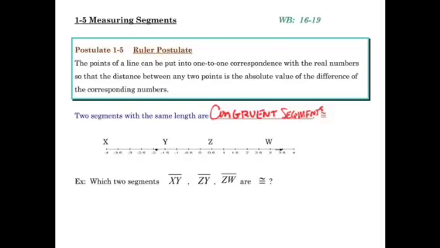So if we look at the example above, which of the two segments are congruent, which means the same? If we were to just look at the lengths of those, so I have 2.52 and 2.5, it should be pretty apparent that if I take up XY, I pick it up and I move it over here, it is going to fit exactly on ZW. So we say that those are congruent segments. They have the same measure, they're the same length, they have the same physical space that they take up if we were to put them on the number line in the corresponding positions.